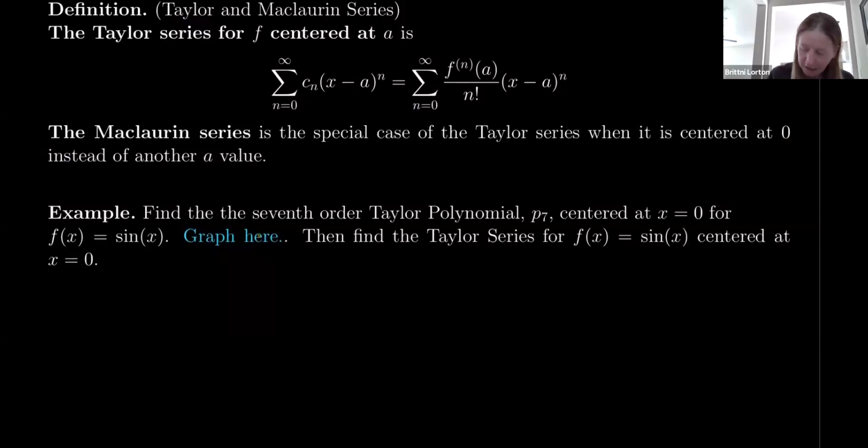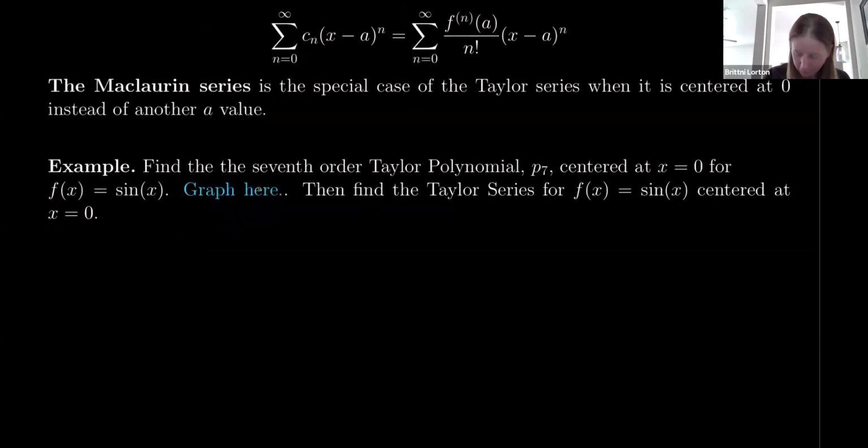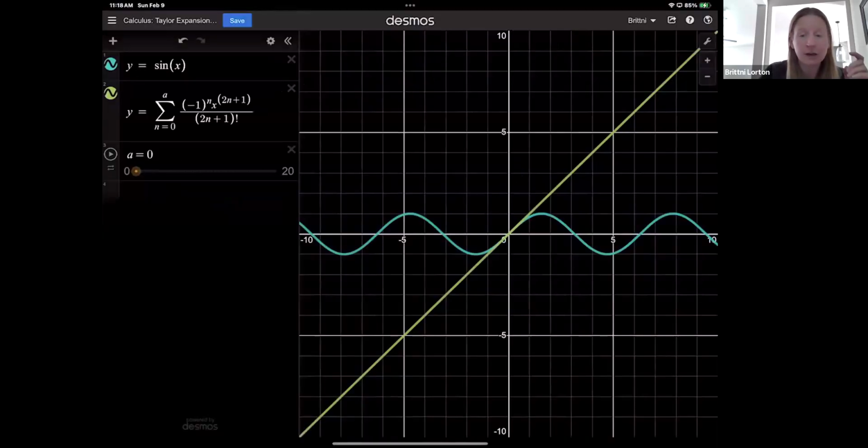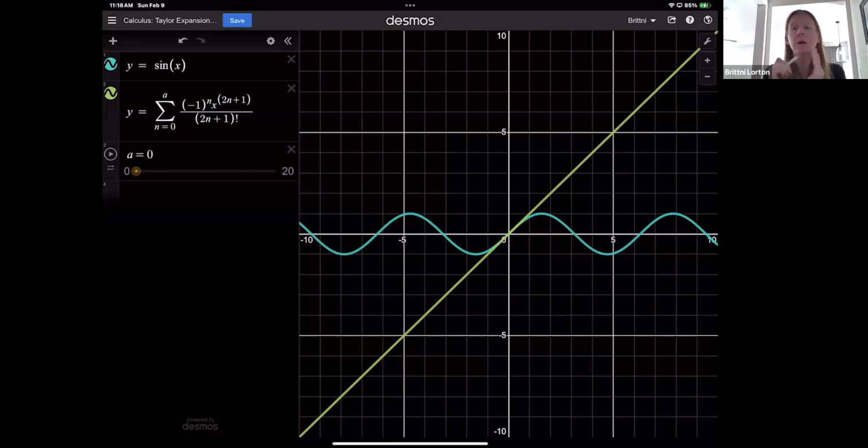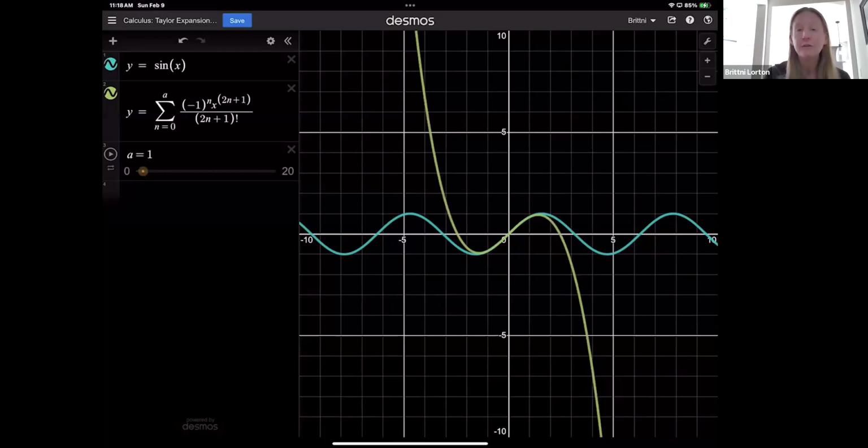Okay, so let's find some Taylor polynomials for sine of x. Now, before I find those Taylor polynomials, I actually want to get a nice little visual here so you can see what it is that we're doing. Here is the sine function, and I'm going to center this at 0, and I'm going to first find the equation of the tangent line. That's that straight line that you see right there. Then I would try to find a quadratic to make it a better approximation, or a cubic function. Let's move on and try to find a cubic function. Here's a nice cubic function that looks closer to the sine function.